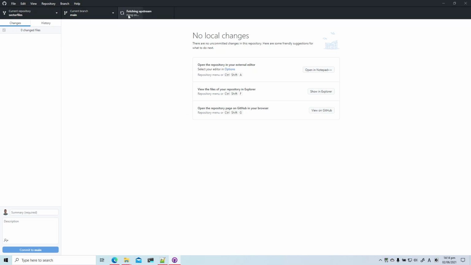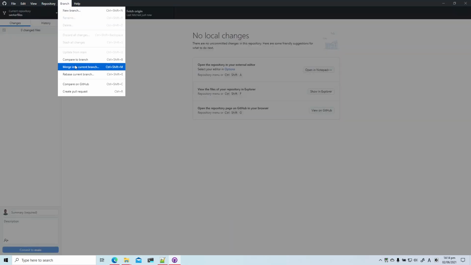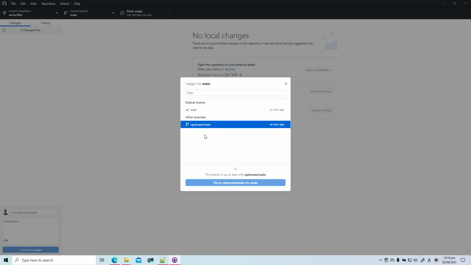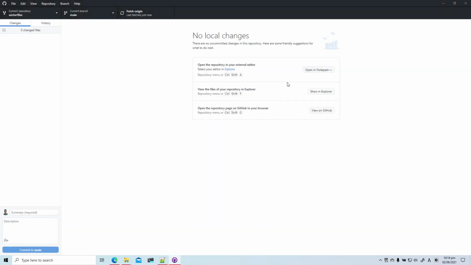So you can go ahead and press this swirly button, and then you can go back to merge into current branch, and you should see one saying upstream main. And that upstream is the XA master repository. If there are any changes, instead of being a check mark, it'll show you you've got some changes, and you can press the merge button. Otherwise, it'll be grayed out like it is here, as everything's already up to date, as we've only just cloned it. Next up, let's discuss how to make changes.